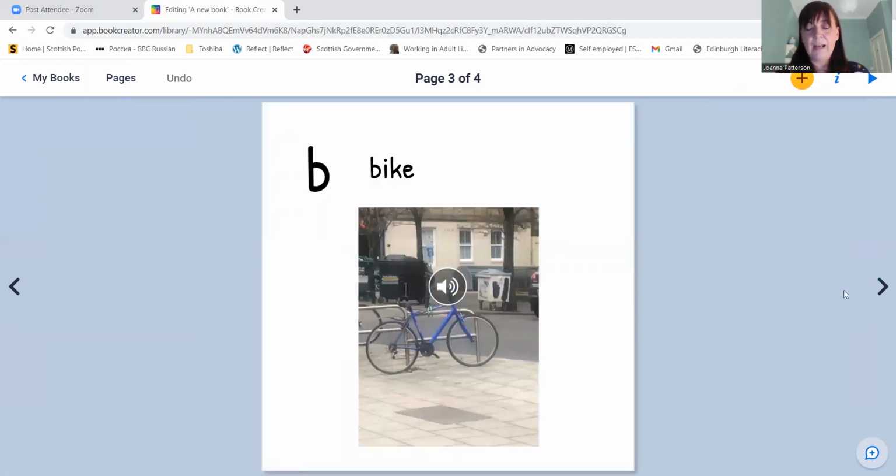But here we go, you can also add your own photographs, which definitely makes it more real for your students. A lot of photographs that are available online are extremely glossy, but they don't represent students' lives. This is a very typical street in Leith with all the recycling bins in the background. And that's what a bike in Edinburgh looks like today. So if you upload photographs that your students have taken or that you've taken, then you have a very, very nice book that represents the life and the area that they're living in.